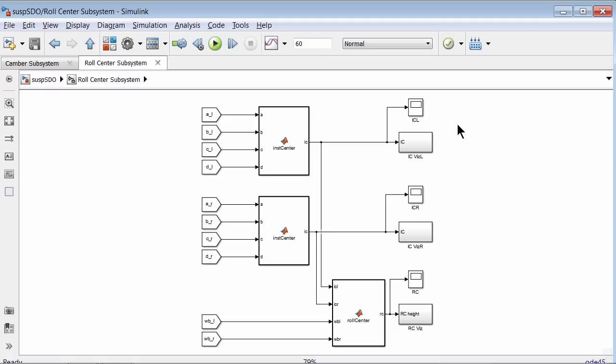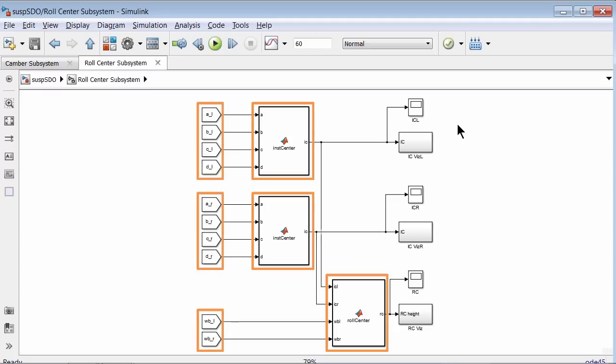We can also perform elaborate calculations using MATLAB function block and other Simulink blocks to calculate the quantities necessary for our optimization. For example, using MATLAB function blocks, we solve for the trigonometric equations based on the parameters measured in the rest of the model. Here we see the measured parameters A, B, C, D that are the component positions of the suspension assembly.